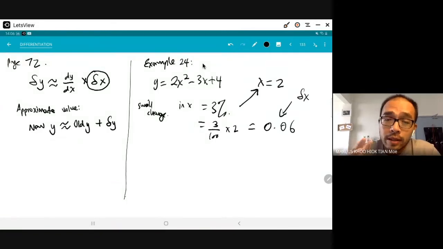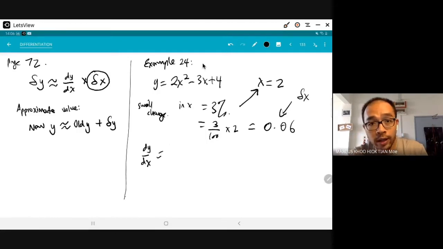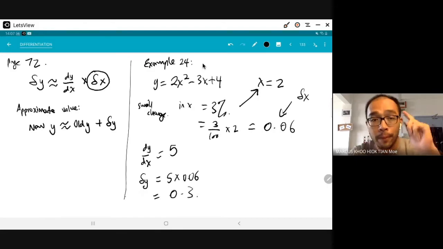So nothing really much over here, except that I want to introduce to you that sometimes they will give the small change in the form of a percentage. So it's important for us to actually calculate the small change. Don't use the percentage. The del x is not 0.03. It is 3% from the original value, which is 0.06. But the question is, again, asking, what is the percentage of change in y? So it's not asking what is the small change in y, they are asking what is the percentage of the change in y.